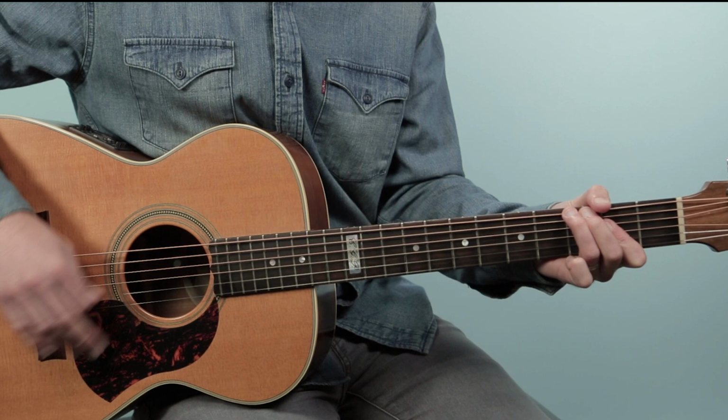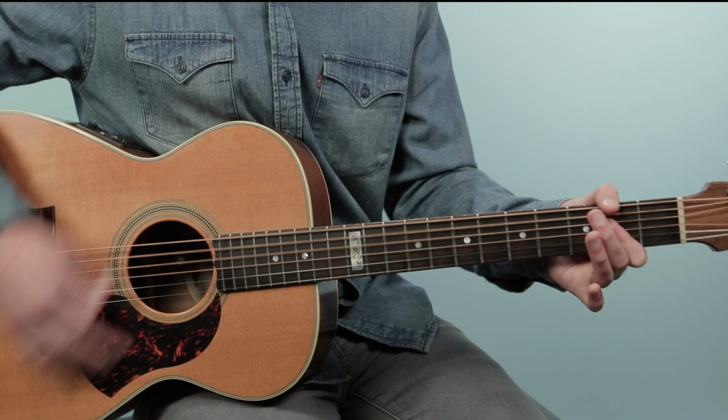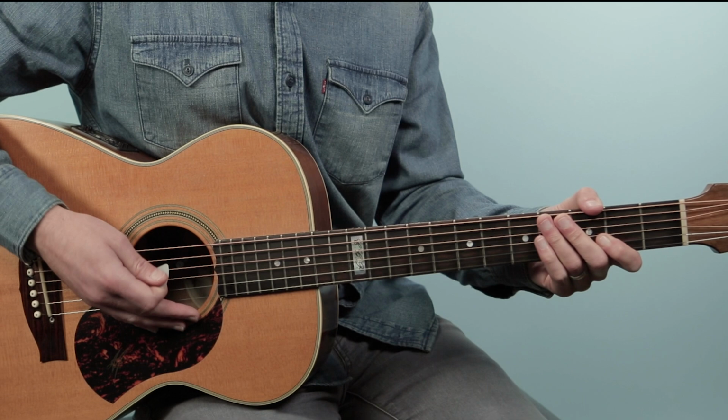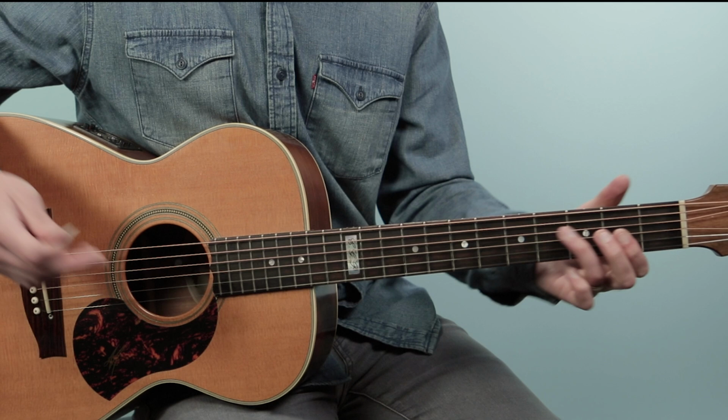Second time, third time, then here we have a 2-4 bar, we go 2, 3, 4. Now this only happens the first time through in the tune, and there's just these little holds. So you play part of the riff, you're gonna go, and instead of going to the D over A, you're just gonna hit the A chord and let it ring for 4 counts.